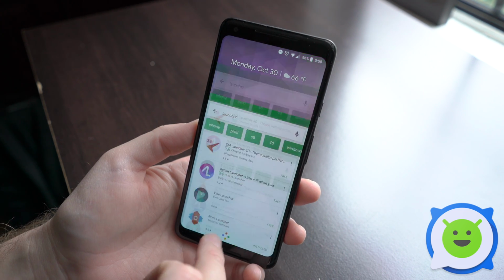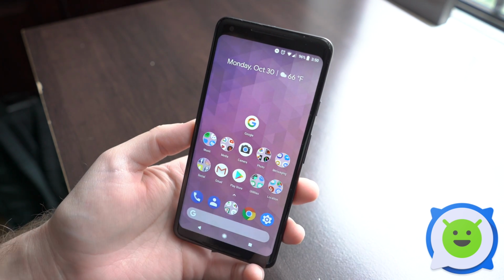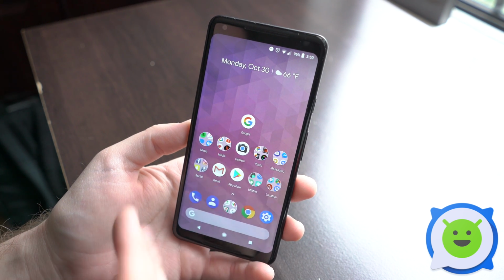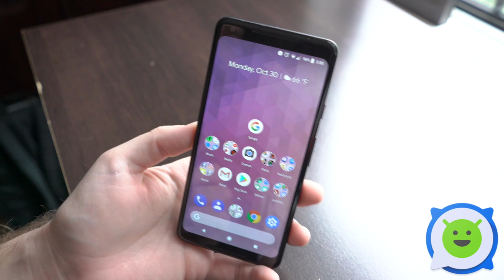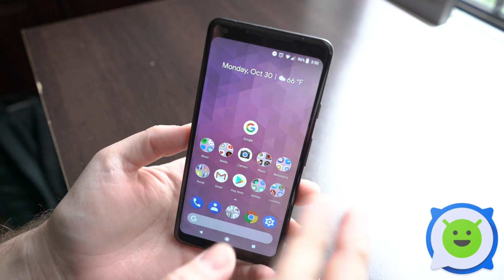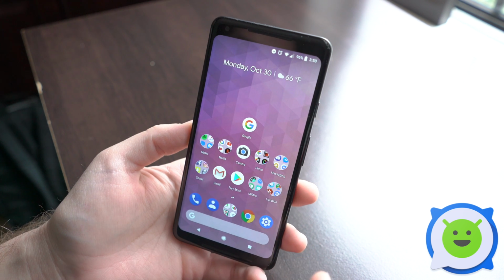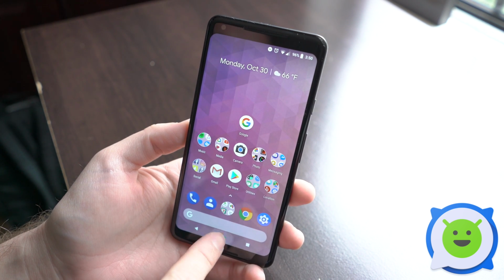personal favorite. Basically, pressing the home button once the app has been fully downloaded and installed will bring up a little dialog asking you which home app you would like to use. And you can select the app and you can select either Always or Just This Once. Selecting Always will make it the default app every time you press the little home button here.